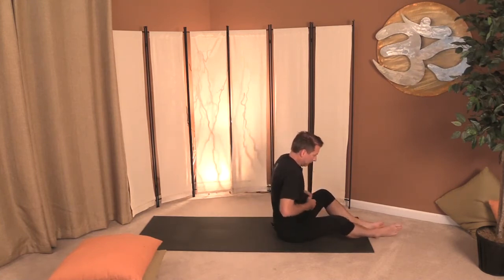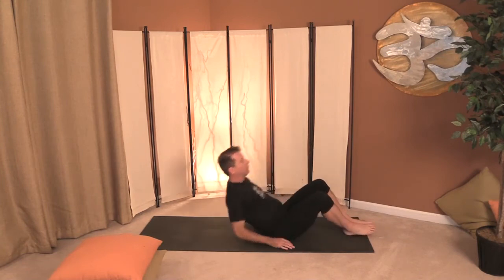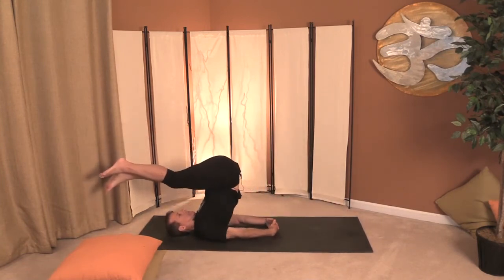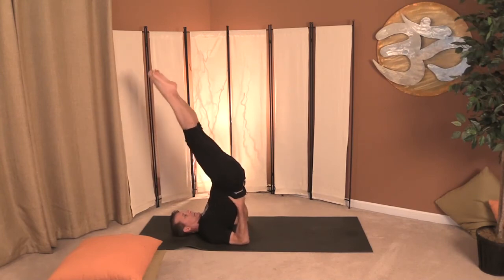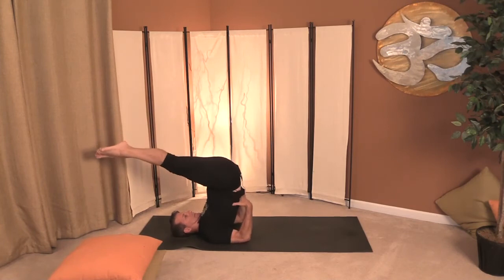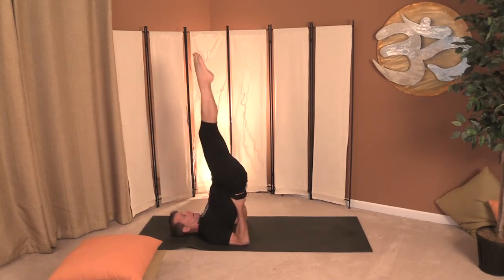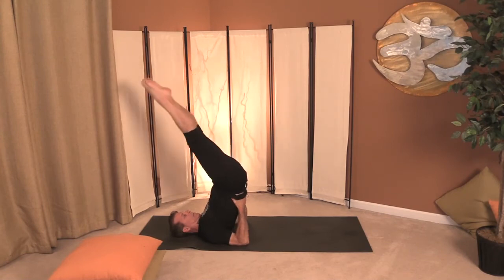Oops, let me get my shirt in place. So there we go. And now from here, we're just gonna roll it back, taking it up, tucking the shoulder blades. Now we're going to take our legs straight up and tuck it under and get the legs straight, squeeze and lengthen, deep in the breath.